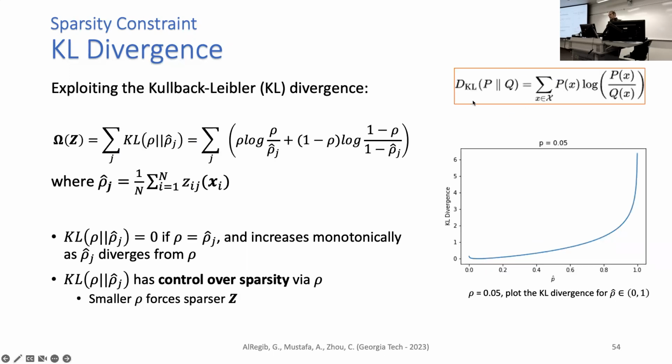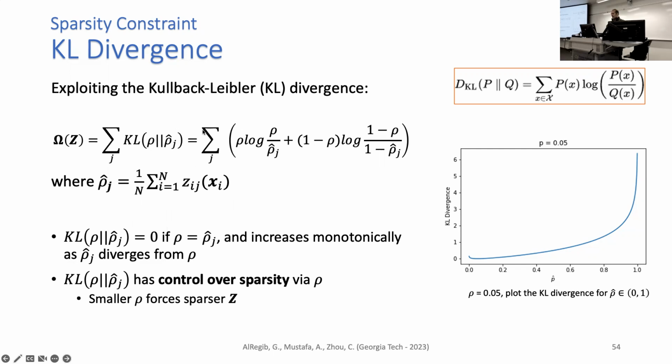So if you put the KL divergence in the general case, if you see it in the literature, between two distributions, capital P and capital Q, it's nothing but really the summation over all x of P of x log of the ratio between P and Q, right? That's basically what we have. But what we have right now, we have the rho and we have the rho hat, right? We have the difference between the Bernoulli distribution and the rho hat. So we have rho log of rho to the rho hat plus 1 minus rho, because this is a Bernoulli distribution, log of 1 minus rho to the 1 minus rho hat, right? And basically the rho hat is what we have from our distribution here.